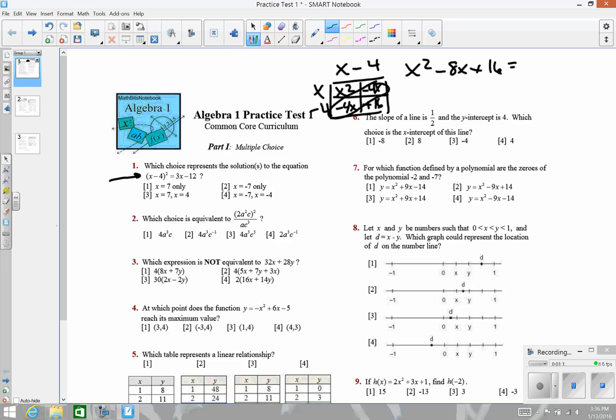That equals the other side of the equation, 3x minus 12. Now we want to get all our x values on one side, and because this is a quadratic equation with that x squared, I need to solve it by getting everything on one side. I'm going to move everything to one side where that x squared is, so I'm going to subtract 3x and add 12 to both sides. These cancel out to be 0 on the right side. On the left I have x squared minus 11x plus 28.